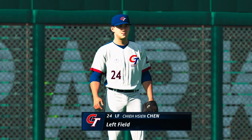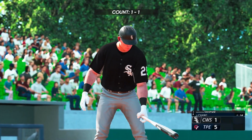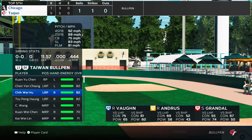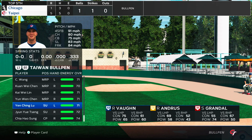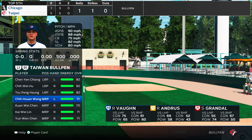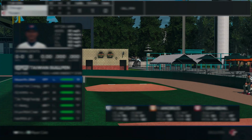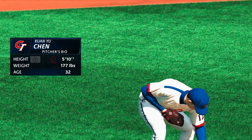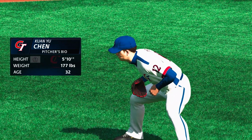So remaining in the game defensively, Chen. He pinch hit last half inning, but now he's in a position he's not familiar with at all. Seems like a questionable move. The designated hitter, Andrew Vaughn. Here they go with one of their more experienced arms in this spot, and he's got a nice lead to work with, so he should come in throwing strikes, attacking these hitters.